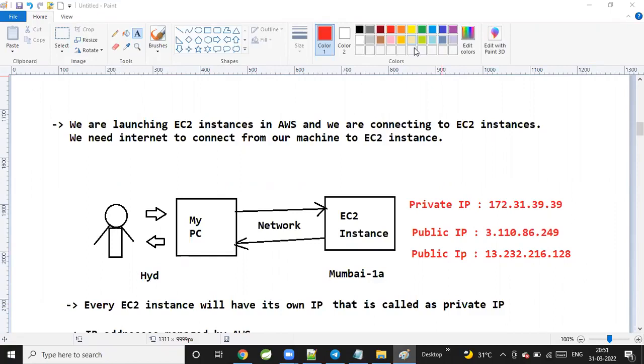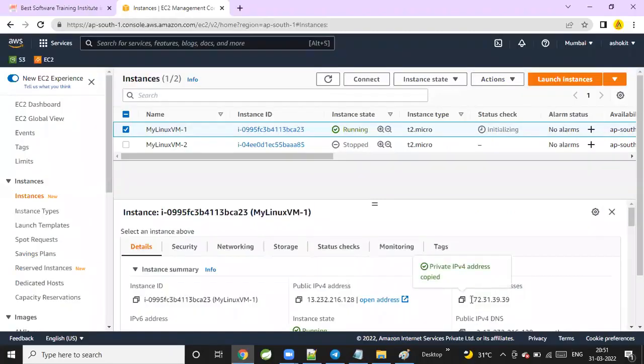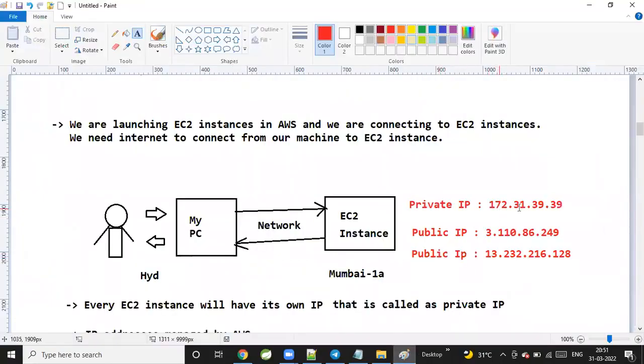Are you guys clear with my point? With this, can I say that the private IP is static and the public IP is dynamic? Now see, did the private IP change or not? 172.31.39.39. This private IP is a static IP that is not going to change.